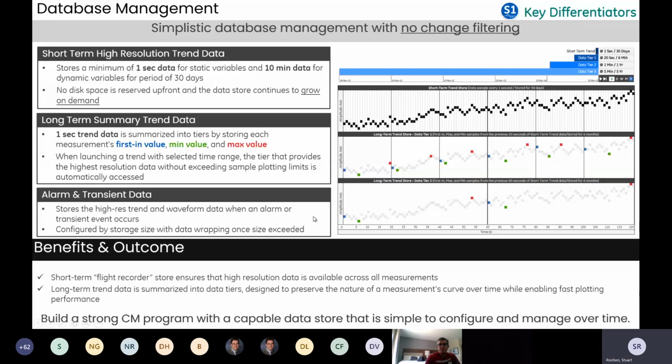If you have a lot of alarm events, because say it's a sludge or a slurry pump, then you'll need to assign more alarm space. So the database management has become a lot better.